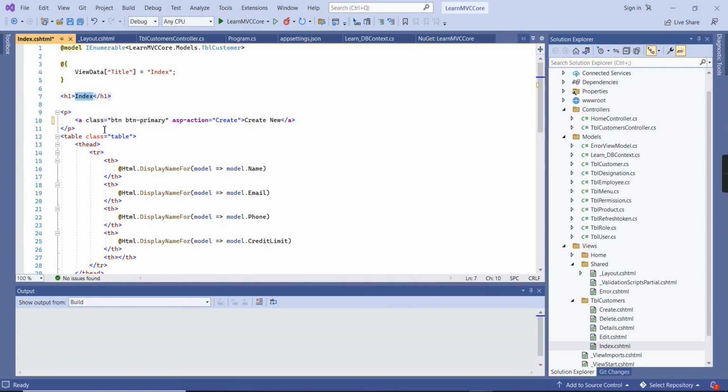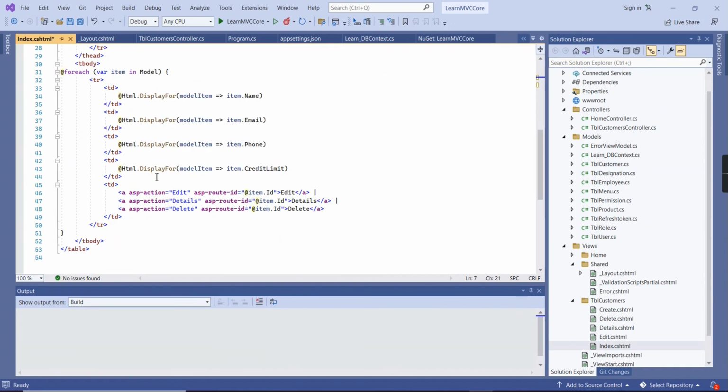And the name also, it's a customer page, customer listing. And in the grid, so button again, button primary.